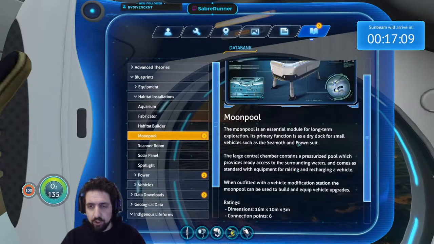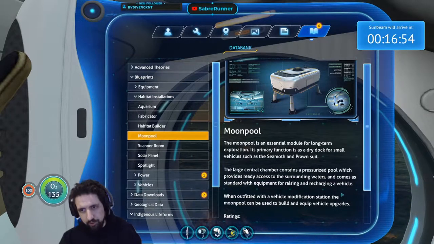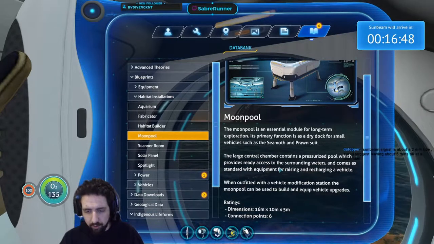The moon pool is essential module for long-term exploration. Its primary function is as a dry dock for small vehicles such as the Seamoth and the Prawn Suit. The large central chamber contains a pressurized pool which provides ready access to the surrounding waters. It comes as standard with equipment for raising and recharging a vehicle. Yes, I should do that. When outfitted with a vehicle modification station, the moon pool can be used to build and equip vehicle upgrades.